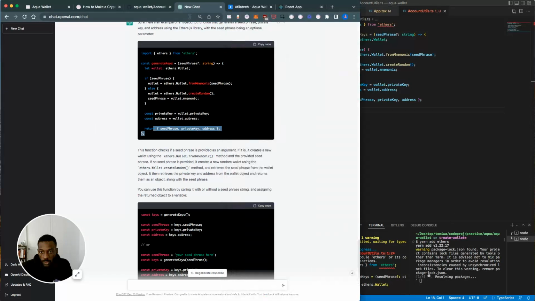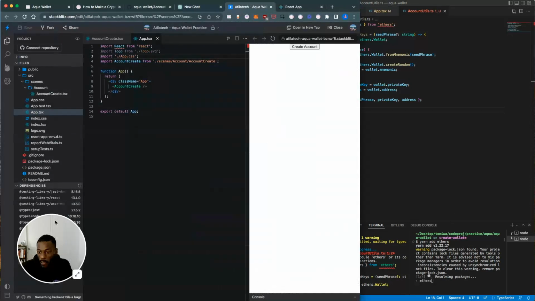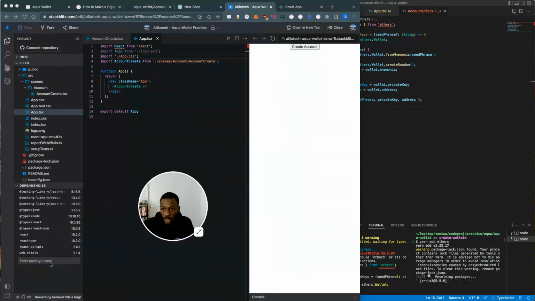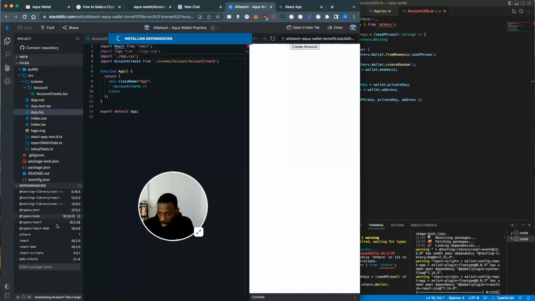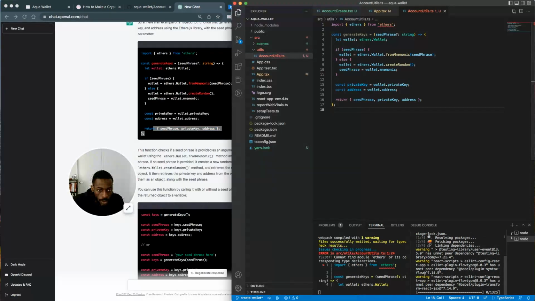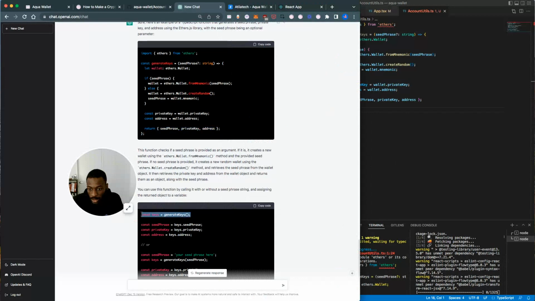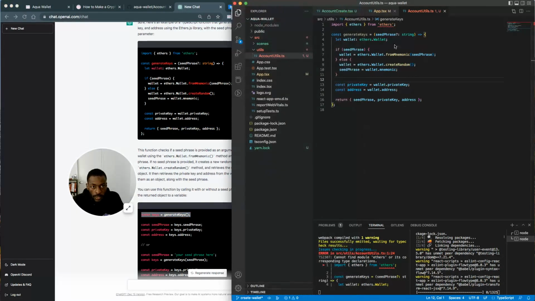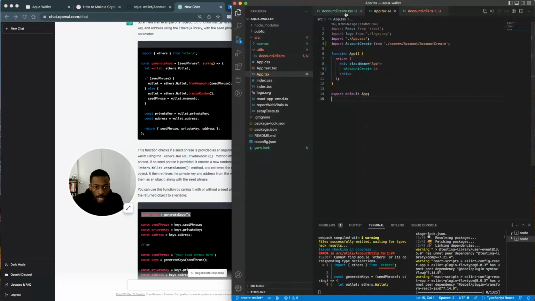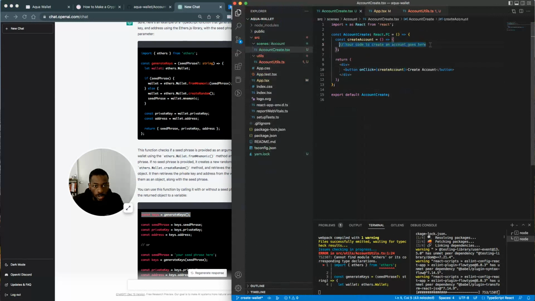And for those of you that are following along on the browser, you can just go ahead and search for Ethers, and it's going to start installing the Ethers package. Okay, so while that's installing, we can go inside the function here, inside account create, and when create account is called, we'll go ahead and create an account.